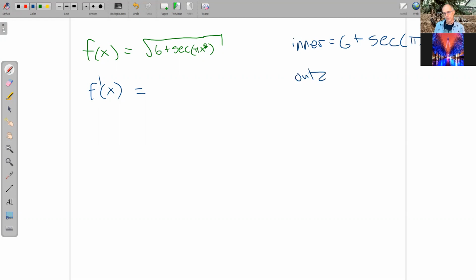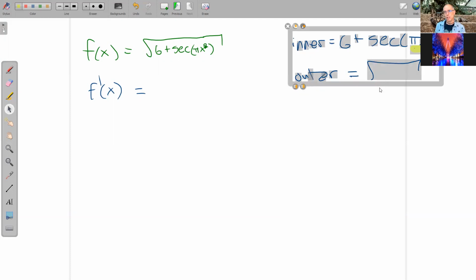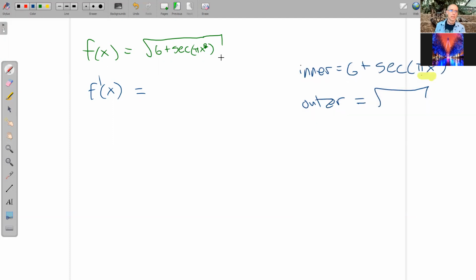and the outer is definitely the square root. But wait. The secant has something extra inside of it there. Darn. So it looks like this is not inner, but really middle. Okay, let's adjust a little bit. Just slide this down. My first guess was incorrect. That's really the middle, because inside the secant has that. So the inner is pi x squared.